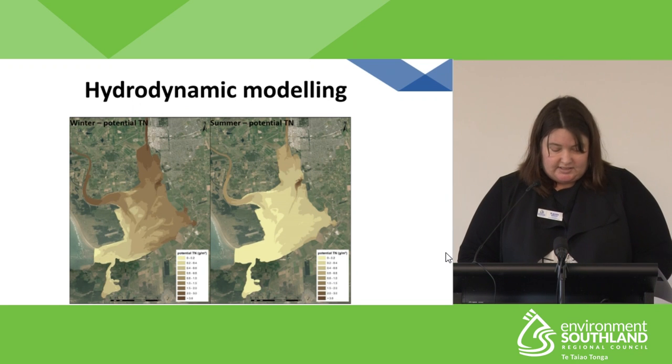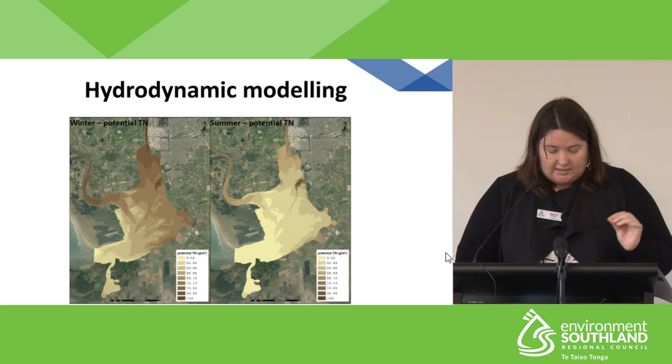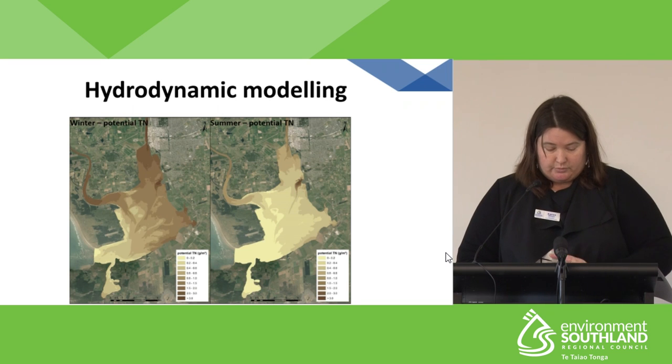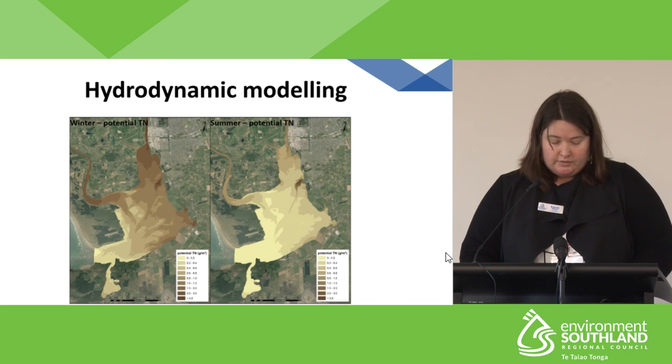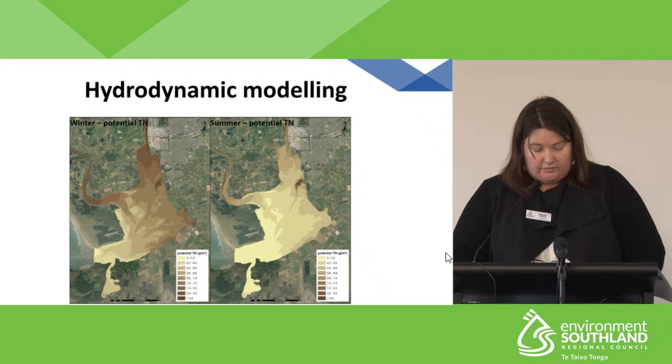Without getting into too much detail, and this report is worth a read, it's really interesting, the key stats I really want to highlight out of this report, which modelled a median winter and a median summer scenario, is that under the summer scenario, Invercargill's wastewater discharge contributed up to 55% of total nitrogen concentrations and 83% of dissolved phosphorus concentrations, with the amount varying depending on where in the estuary you are.